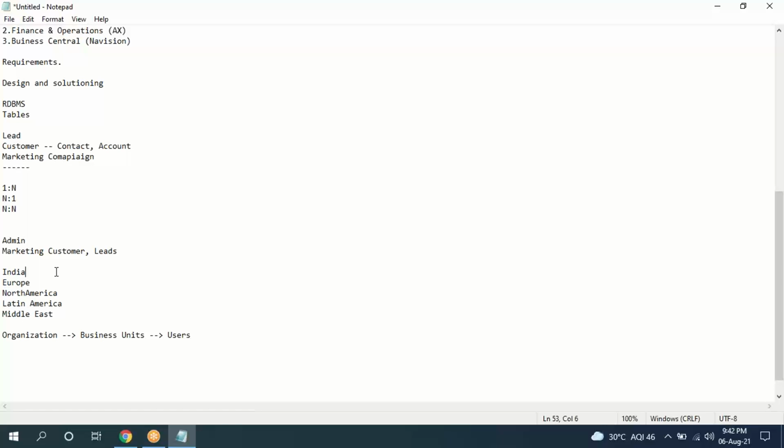Out of the 30 leads, maybe only 5 people finally take the product. The other 25 might not, but all those details will be maintained within the CRM for further processing. It's not like we can directly get the 5 people who are interested in taking the product. Only after a lot of marketing process will they finally find the actual customers, but they need to maintain all the people's details as leads.